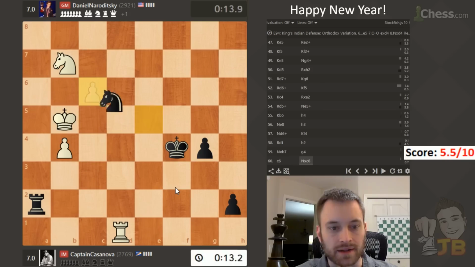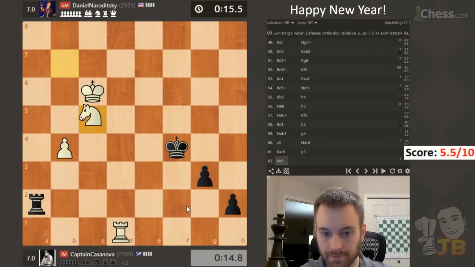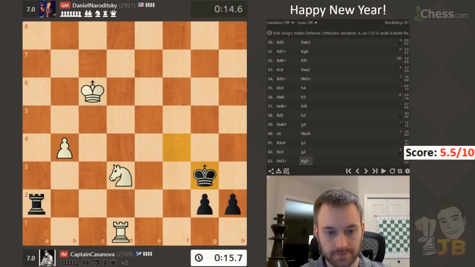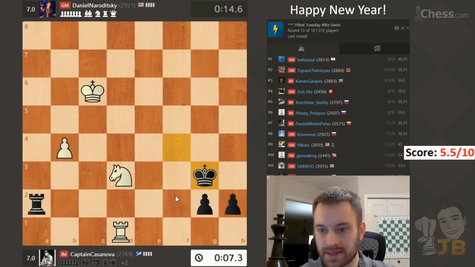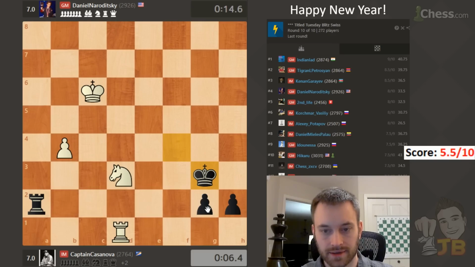This is sharp, but black looks to be well ahead here. Yeah, I think Daniel's going to win this. These pawns are way too strong. Just g2. And white can't adequately sacrifice. So Naroditsky's going to score 8 out of 10. That's a really nice score. Does that get him in the top? Unfortunately not, because Petrosian and Kenan Gureyev scored 8.5. But still, really strong finish.